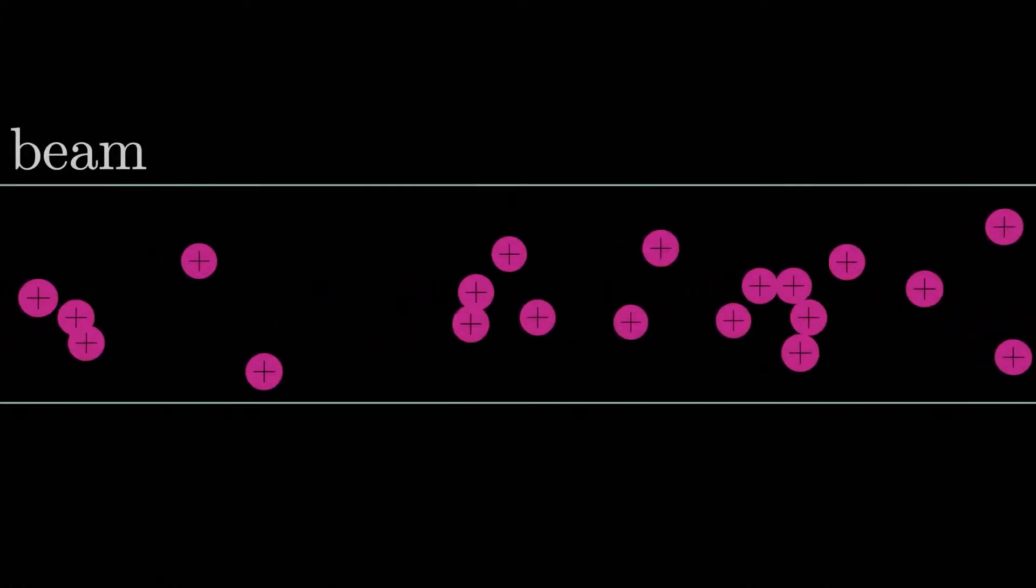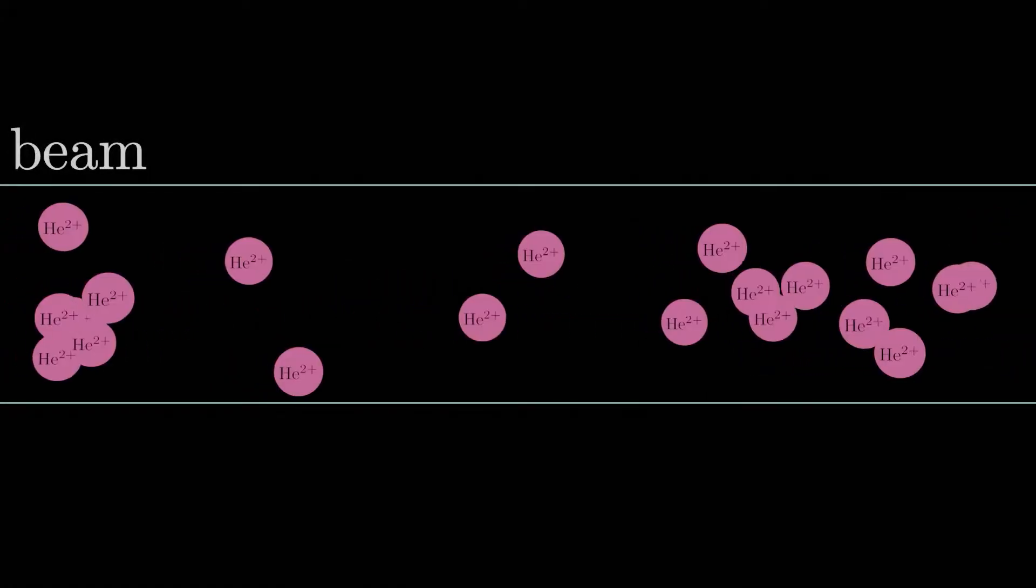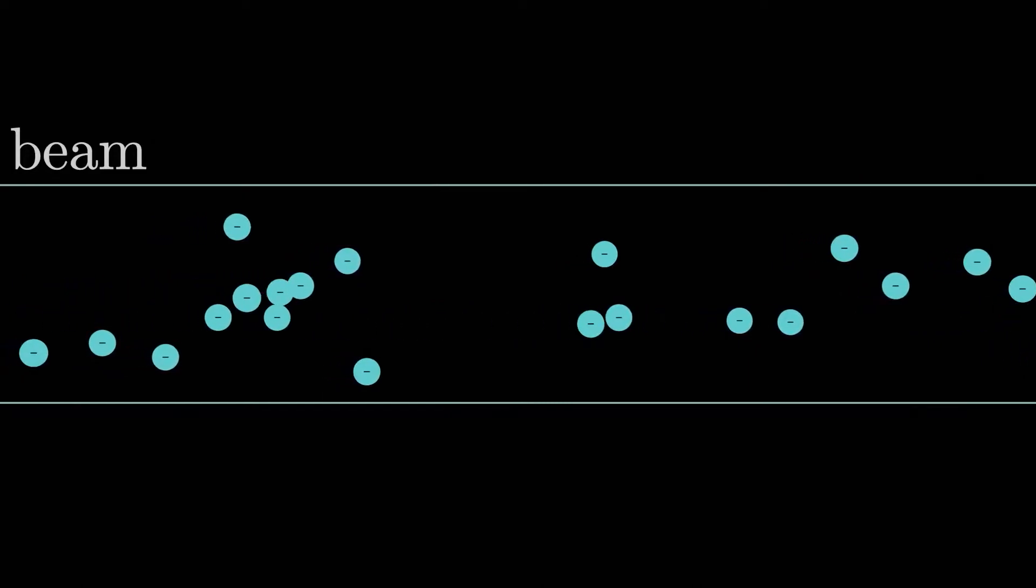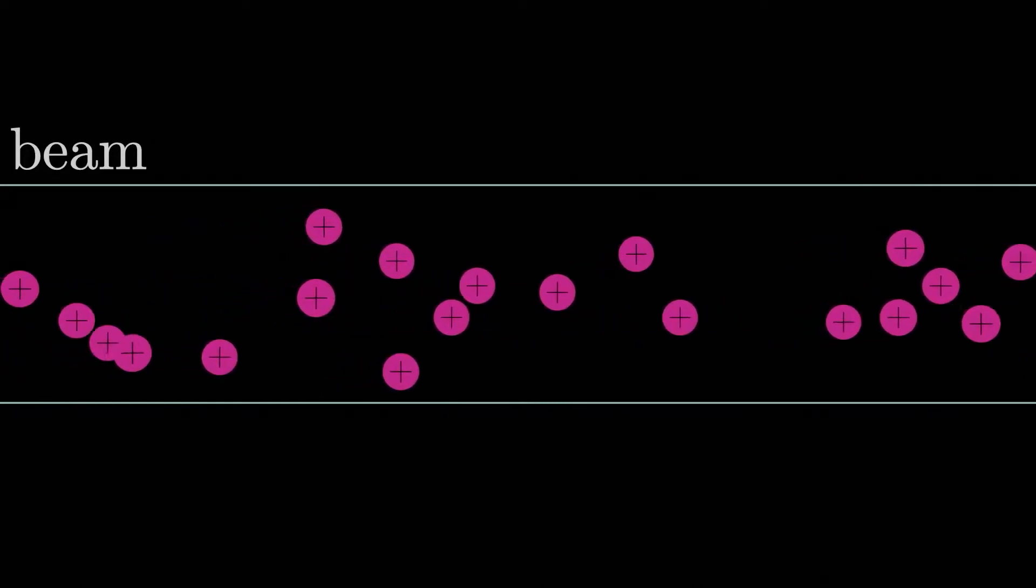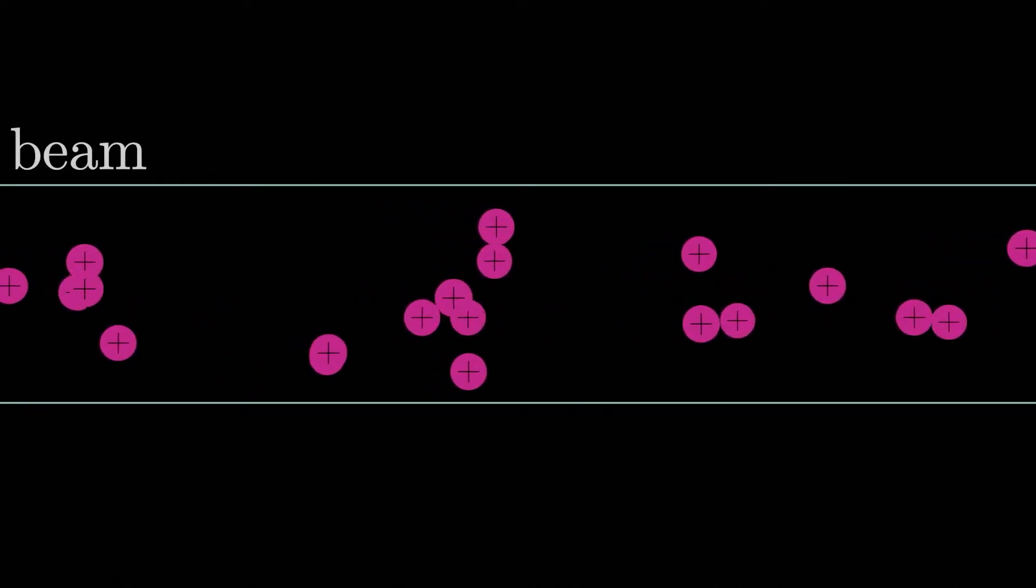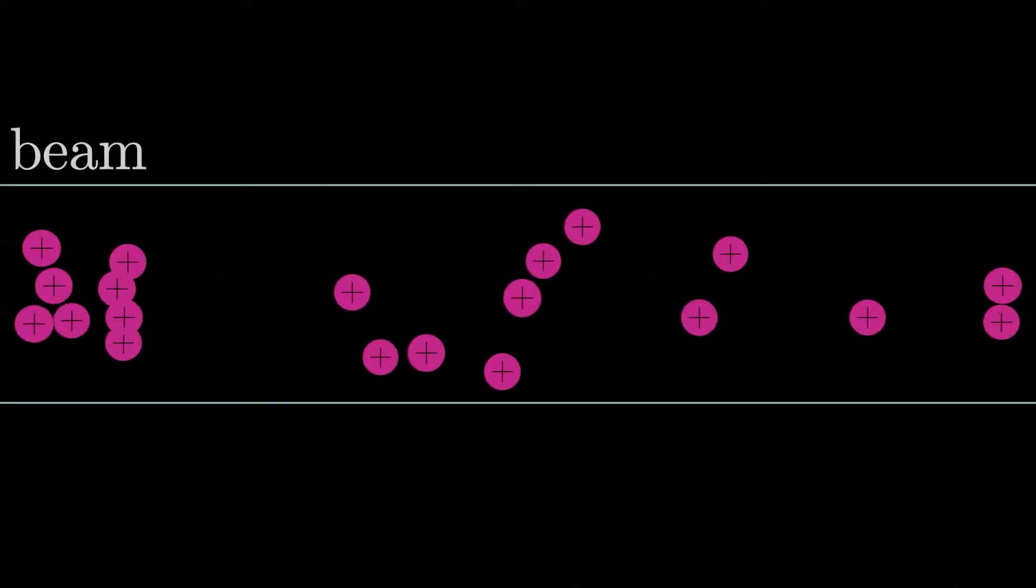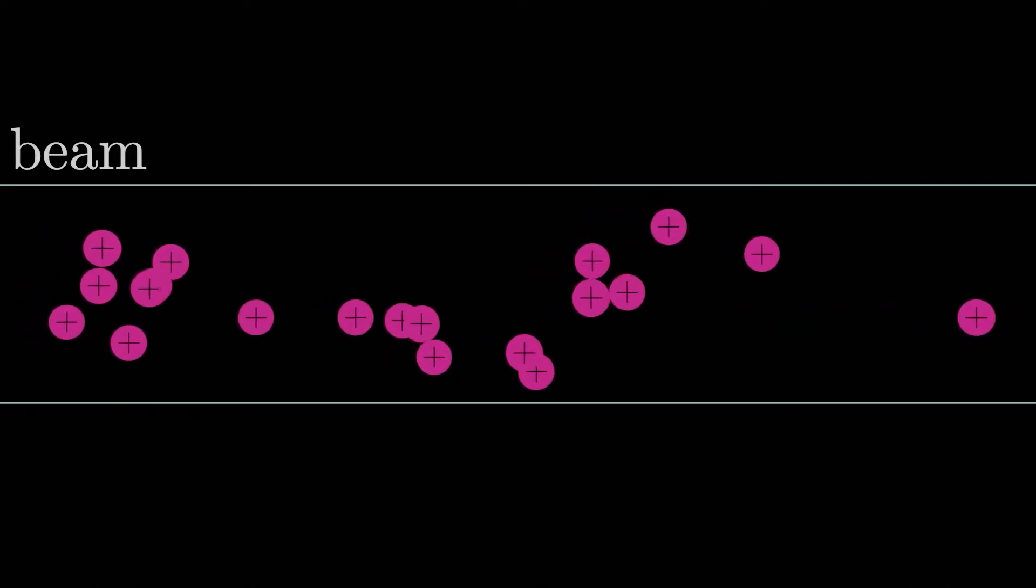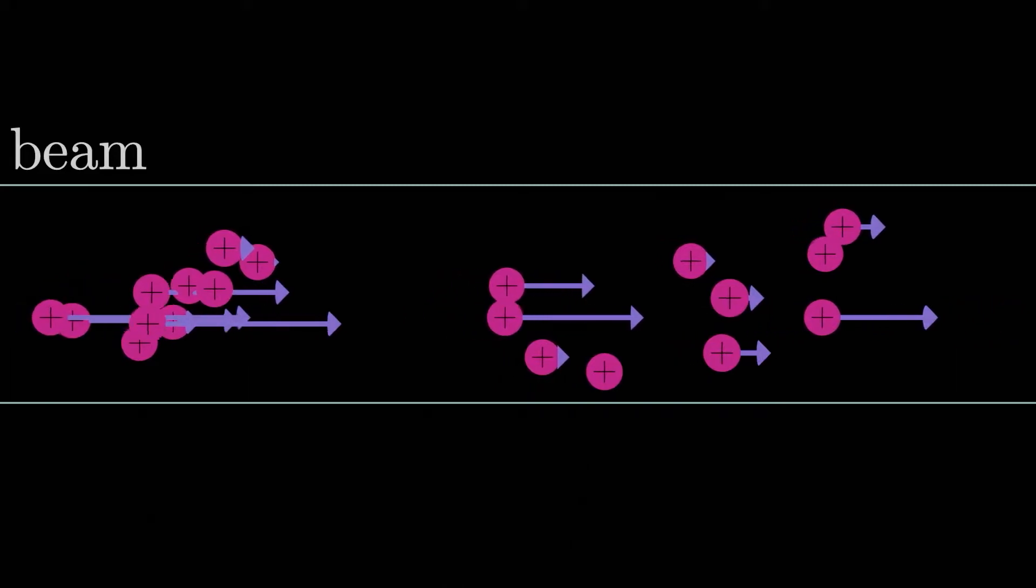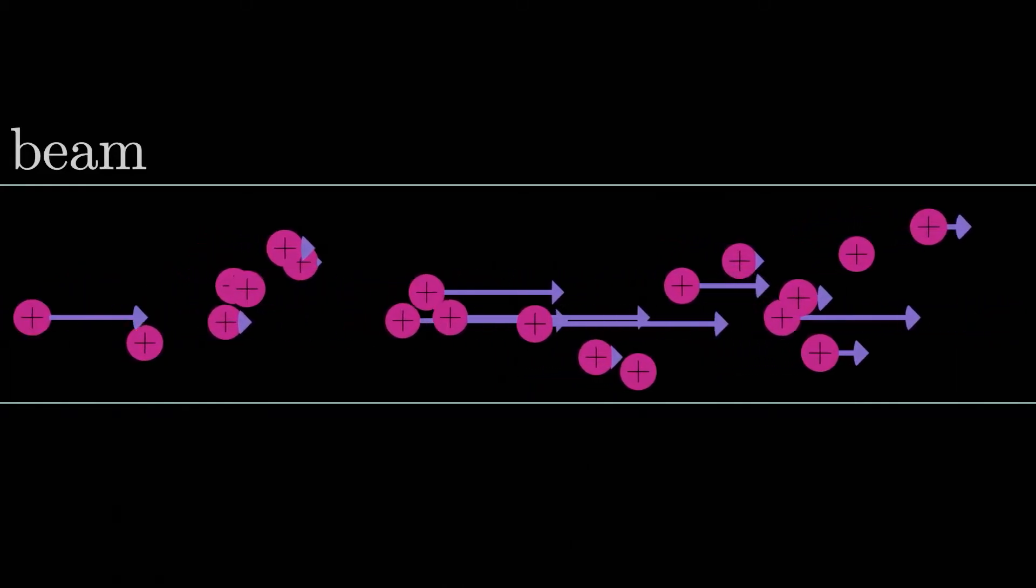Imagine now we had a beam of charged particles. They could be charged alpha particles or electrons, whatever they may be. In a lab setting, there are many applications where we have tiny charged particles moving in a beam, but we're not sure if they're all traveling at the same speed. In general, it's almost certainly the case that they're traveling at very different speeds, unless we do something about it. So is there any way that we can ensure that they're all traveling at the same speed?